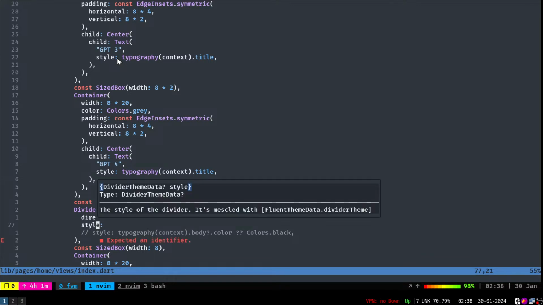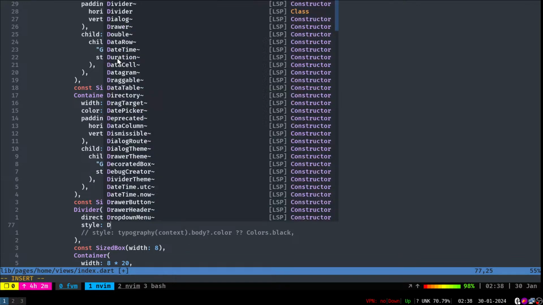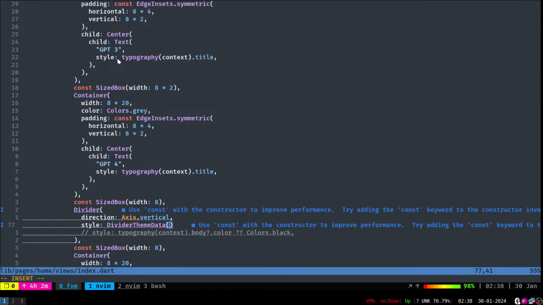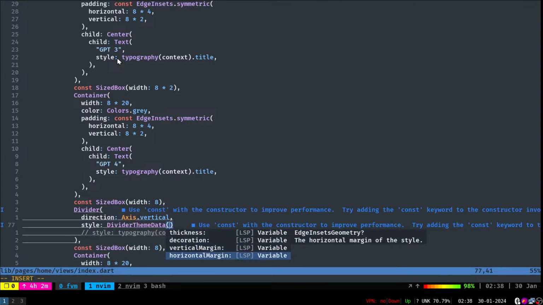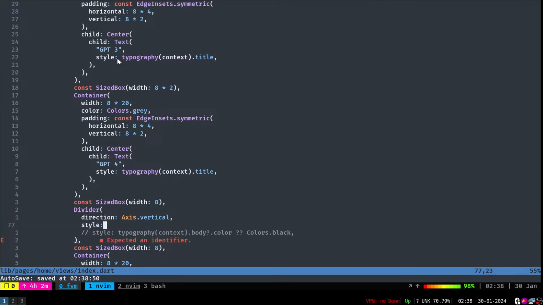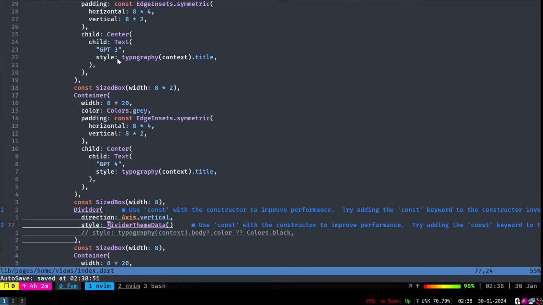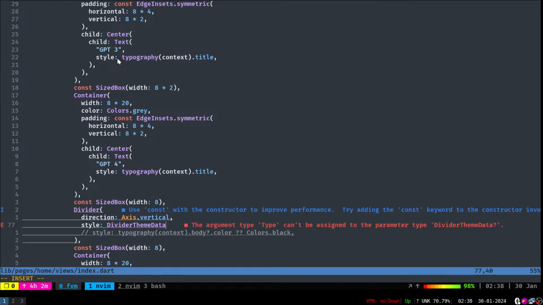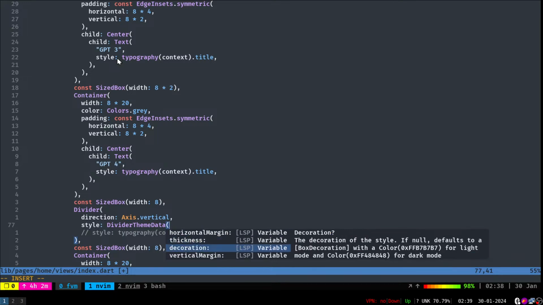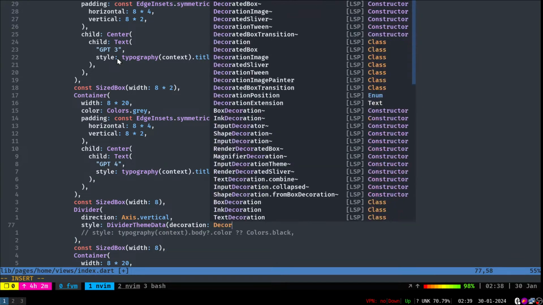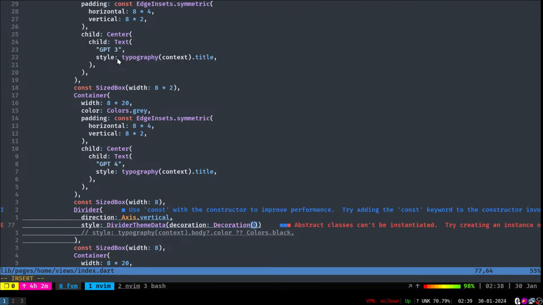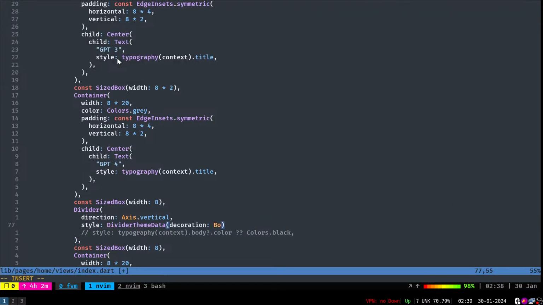It's divider theme data, man. Divider theme data. Thickness, bruh. Okay, I'm sure there's an of context function. No. Okay, decoration is gonna be a decoration object. I've never used decoration directly. It's always box decoration. Okay, so I'm gonna have to do box decoration.